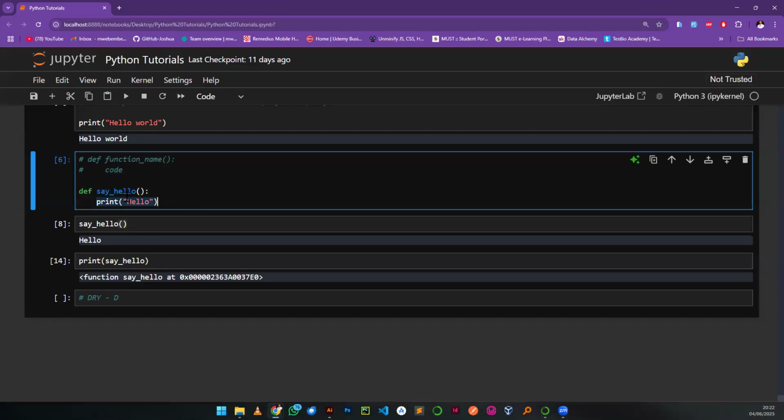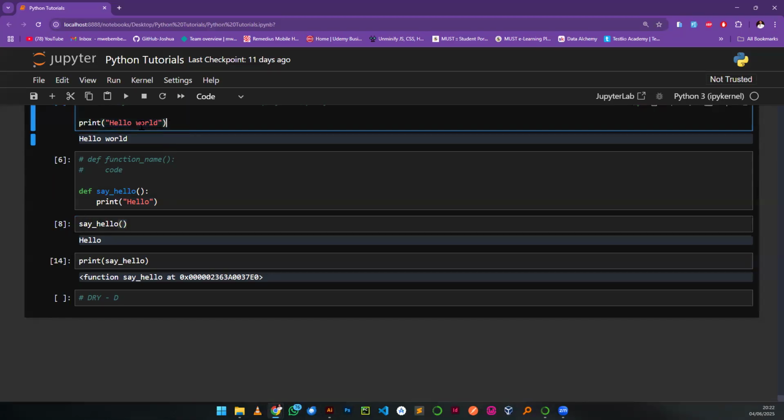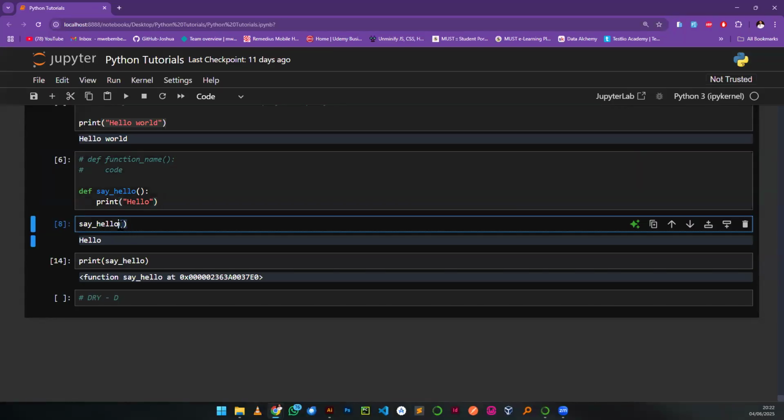So when I run the function and try to call it, I was showing you that you have to include these two parentheses, just like how you see it in the print statement here. This is the fundamental of functions: whenever you're calling the function, you have to call the function with its parentheses.